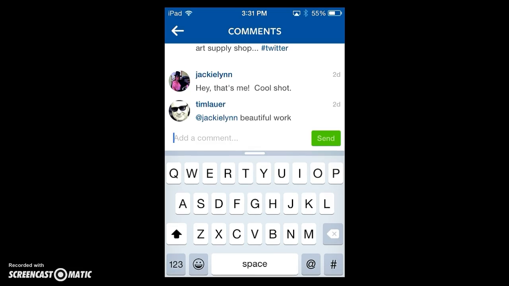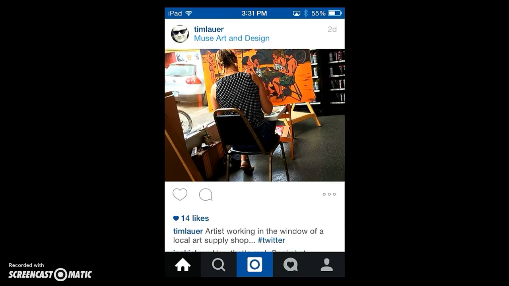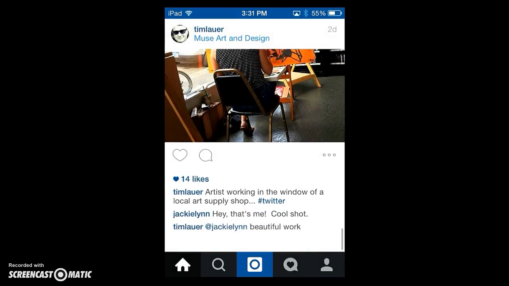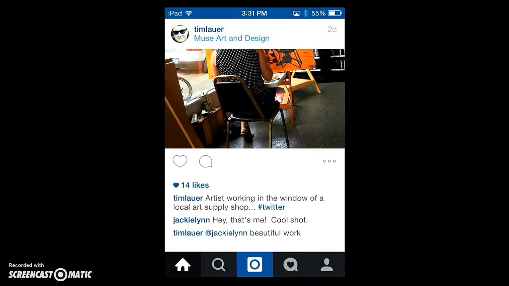So you add a comment to whatever that photo is. You can like it with the heart. You can report that it's inappropriate, which I really like, so that monitors a little bit. You could share a web link to that Instagram picture as well. So there's lots of different options once you see someone else's photo as well. So that's the majority of that.